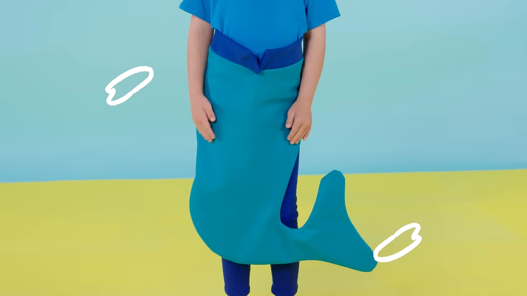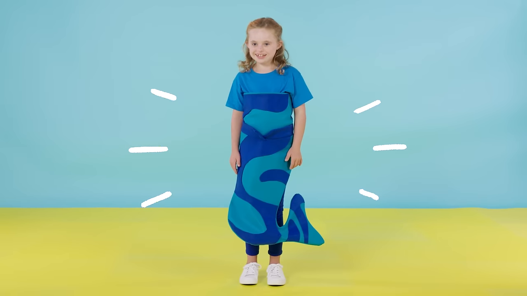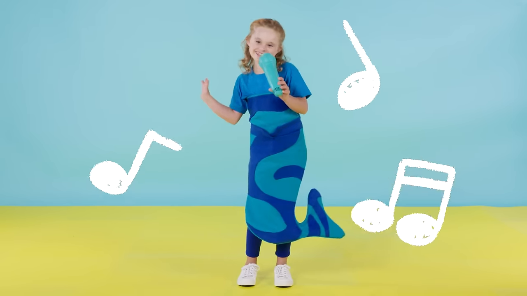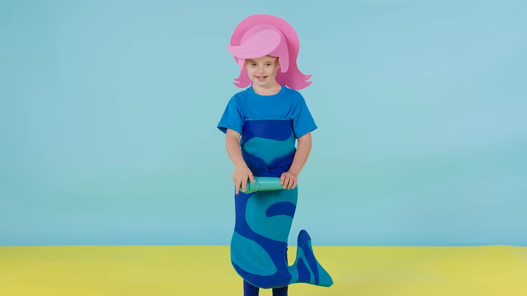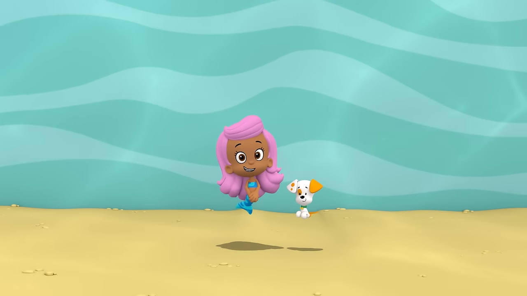Let's keep playing! This guppy has a blue tail, with turquoise stripes, and likes to sing. Here's one more hint. She has big pink hair. Who do you think it is? Swimsational. It's Molly.